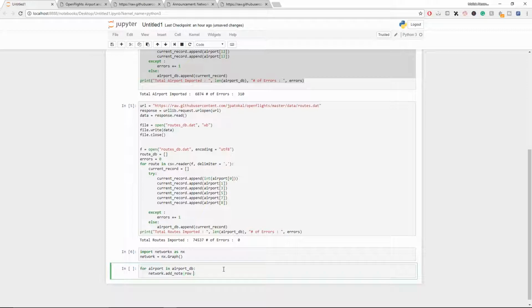So let's go ahead. We use airport, and whatever is contained in the first slot, 0, then we have the ID, which is equal to airport, stored in the second slot, airport[1].